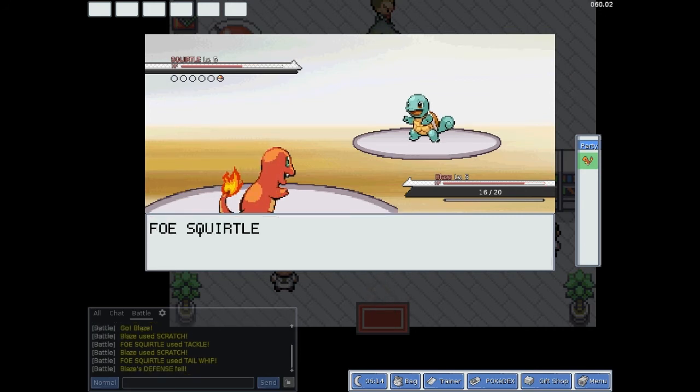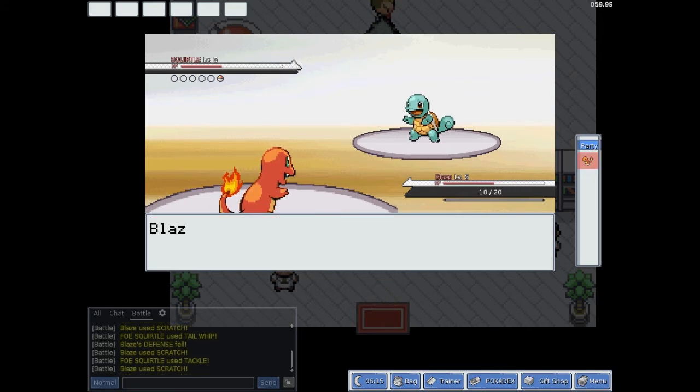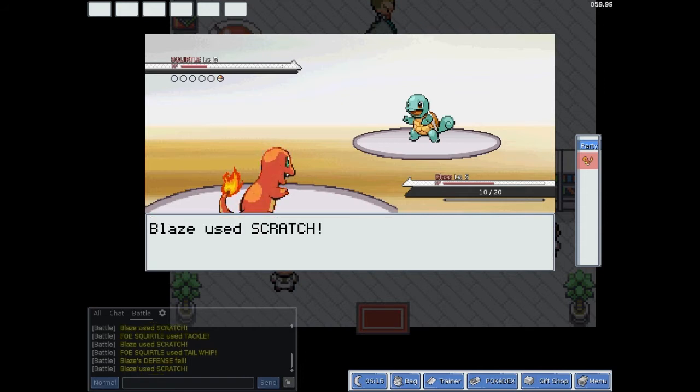Now I'm gonna have to keep in mind what generation this is, because isn't it Black and White? Like Tackle, for instance, does a lot more damage than it used to. Stuff like that. That might be true. I'm not sure actually. But then again, you do have to keep in mind that this was made around the same time as Emerald and stuff, so I think they brought some of that stuff into it.